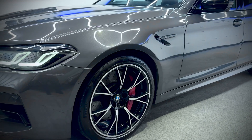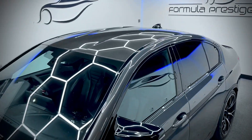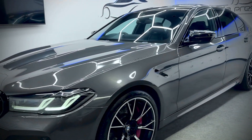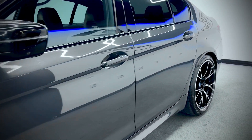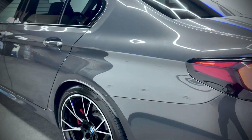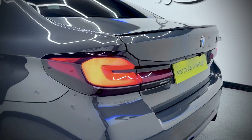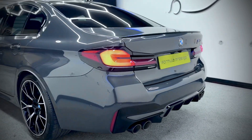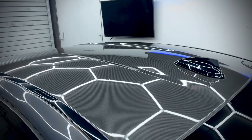It's got the 20-inch wheels with the red M Performance calipers, a nice carbon fibre roof — this comes on all M5s. Just looking at the passenger side, all the bodywork is in really good condition. Got the Pirelli tyres all round as well, which I think is standard on the M5s. And looking at the rear, being the LCI facelift it's got the new rear-style lights, quad exhaust, plus black rear diffuser, and a nice little rear spoiler. Again, the carbon roof.